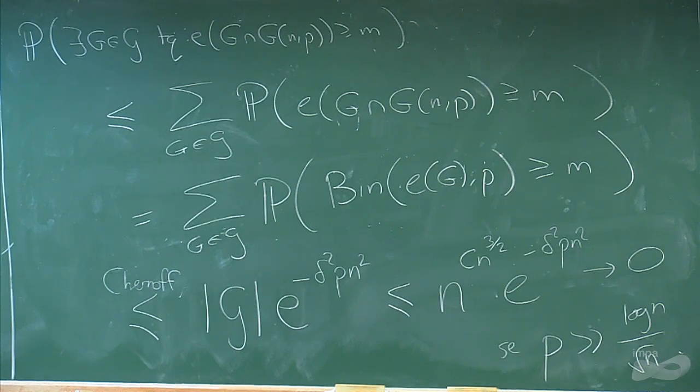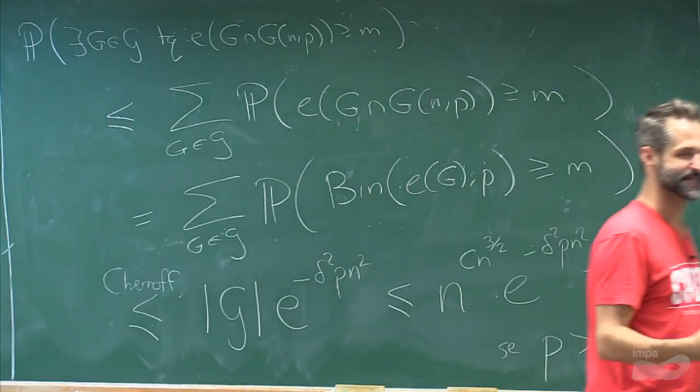So I didn't quite prove what I claimed. We have this extra log n. It turns out that in order to get rid of this log n, you need a more technical version of this statement, which I don't want to tell you. It's not very difficult to get rid of this log n once you have the correct version, but it's a bit hard to understand, so let's not worry about it. Maybe I'll mention it a bit later. Okay, so using just the existence of this collection of containers, you can basically prove this theorem.